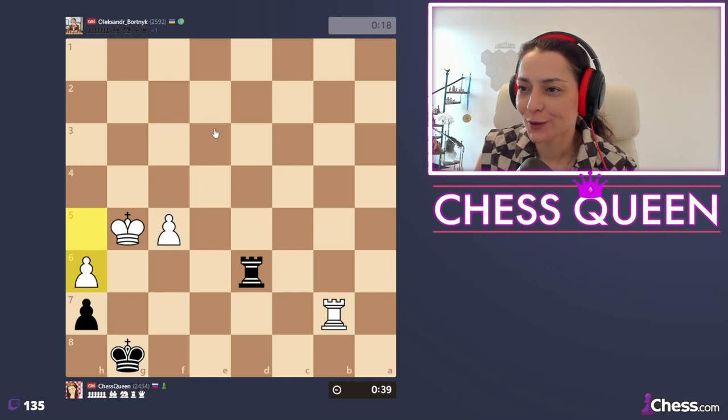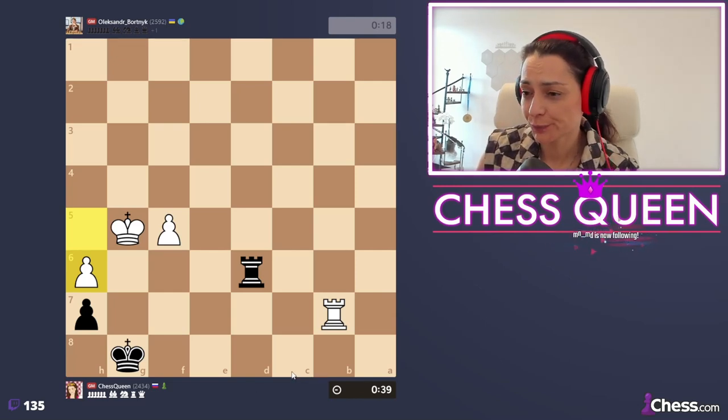And I know that endgames are not as entertaining as attacks or opening lines. But I do believe that they are very useful to study. And there are only four moves that hold the position for black. And rook c6 is not one of them.